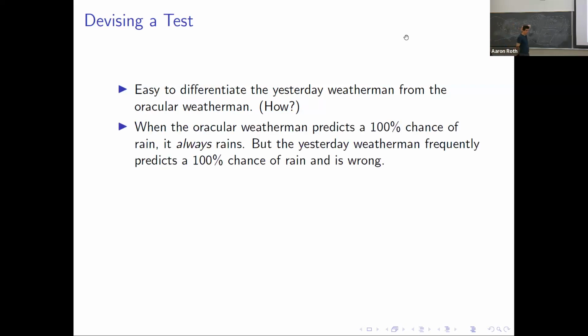Does that make sense? Just asking that the predictions of the weatherman be unbiased on average is a test that's too easy to pass. You can just predict what happened yesterday. But we can think about tests that are more difficult to pass, and here's the basis of a test that won't be passed by this particular dumb strategy. Does that make sense?